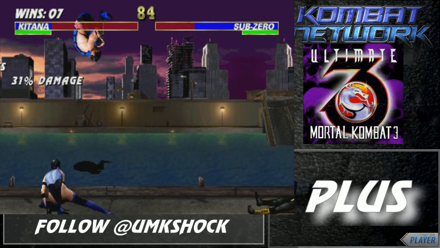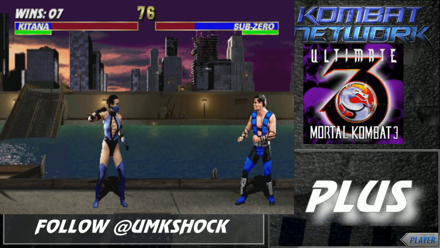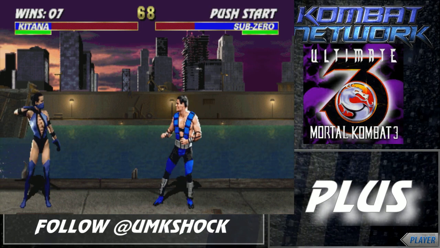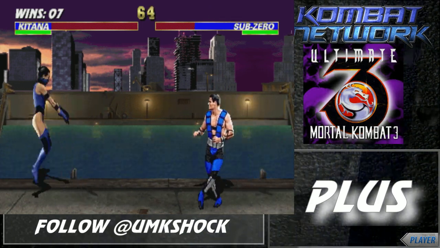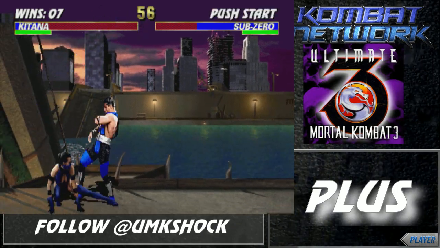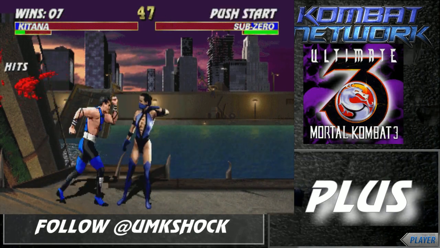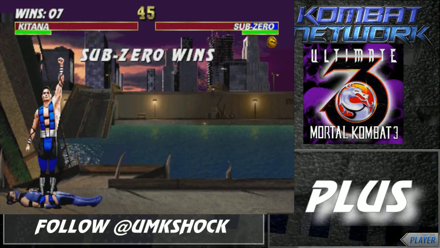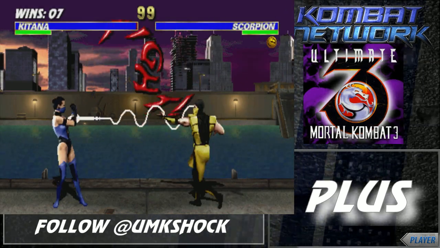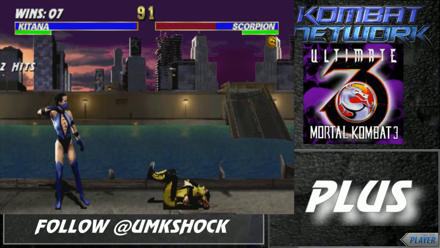That sweep has to be pretty much done to the frame. Well, I shouldn't say really. It's not so much that it's done to the frame, but the input, I think, gets picked up within this small window that makes it happen right where it should. Whoops. Sub-Zero wins. Really, plus on the throw, he can jump before he can land. Fight. See, got him there.